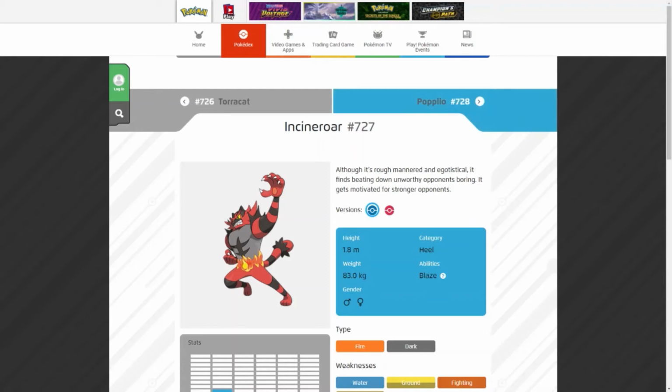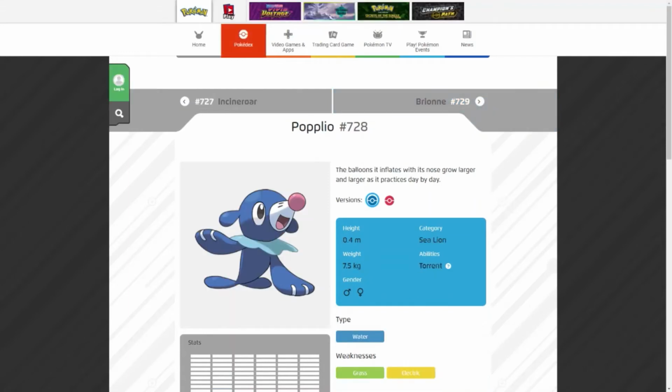Alright, let's go on to the water type. Oh, this is kind of cute. Oh, I think this has a really bad final evolution. I was like, why do I not know this? That's probably why. This is very cute. This is a very cute Pokemon.